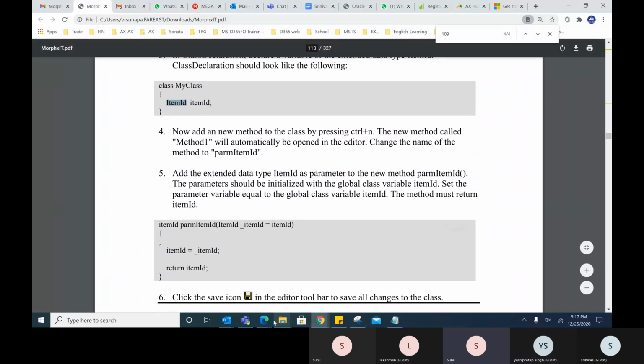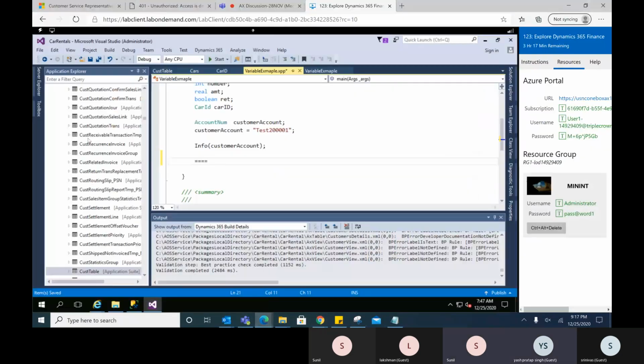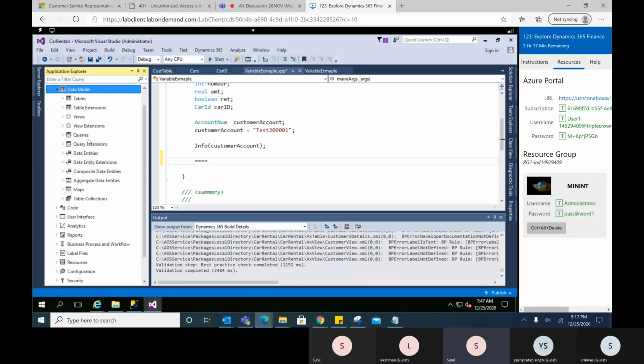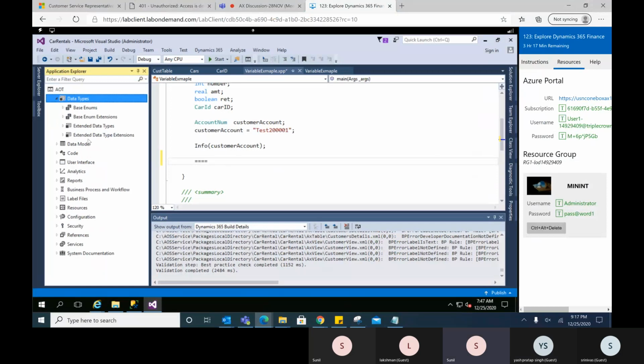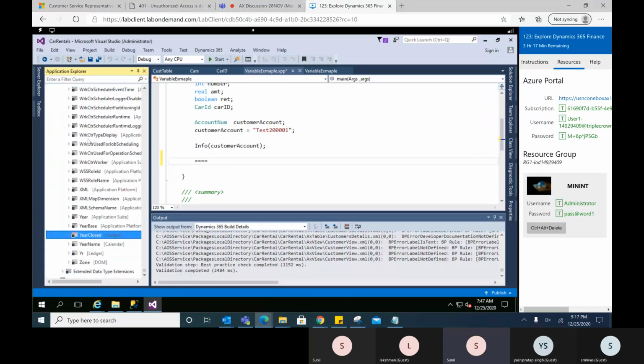If you want to check that, go to your application, go to your extended data types. So ItemId, I can type directly or I can search for it here. So this is the EDT.